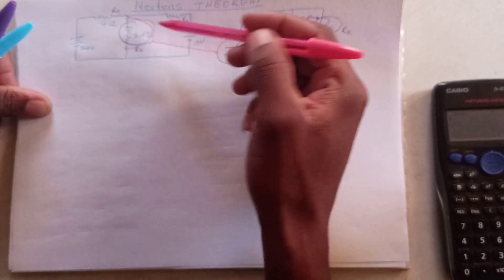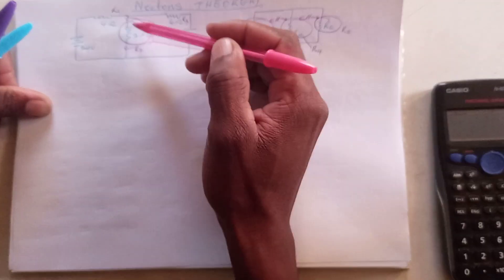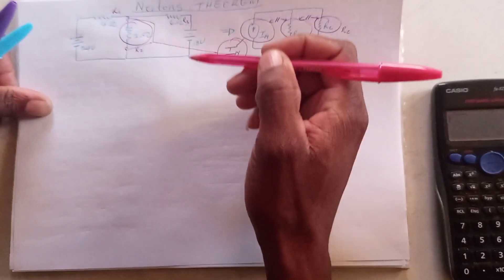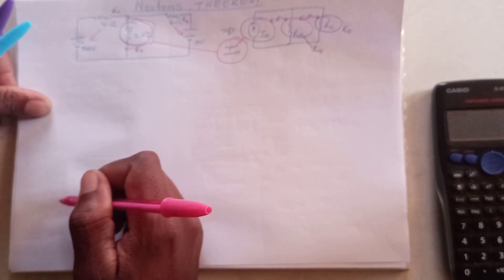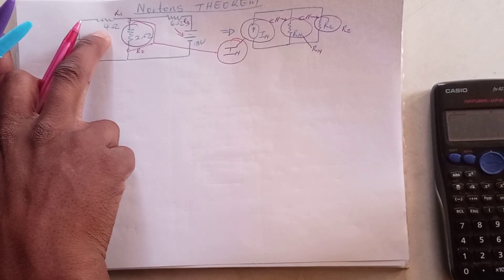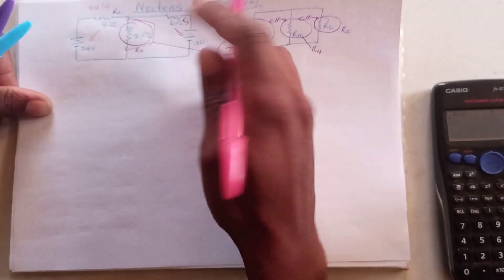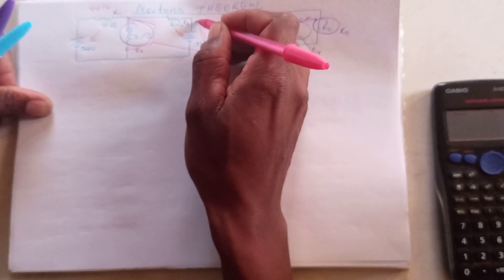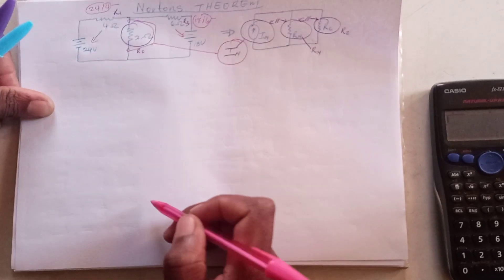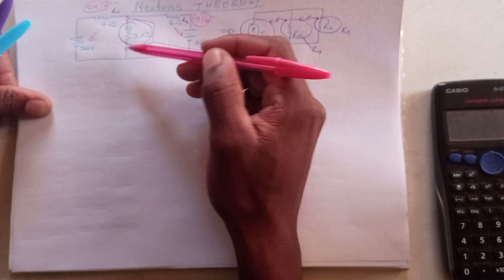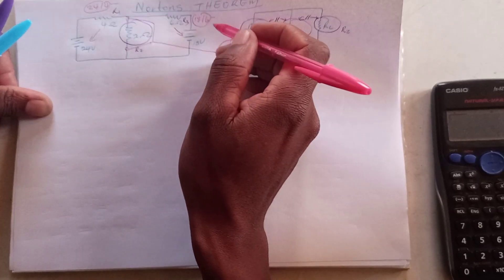When we make that short, we will have two circuits — this circuit on this side and this circuit on this side. To calculate the current across R1 we use only this voltage, and to calculate the current across R3 we use only this voltage. So the current over the 4-ohm resistor R1 equals 24 divided by 4, and the current across R3 is 18 divided by 6. Once we get these two currents with the short in place, if we measure the current there it will be the sum of these currents.